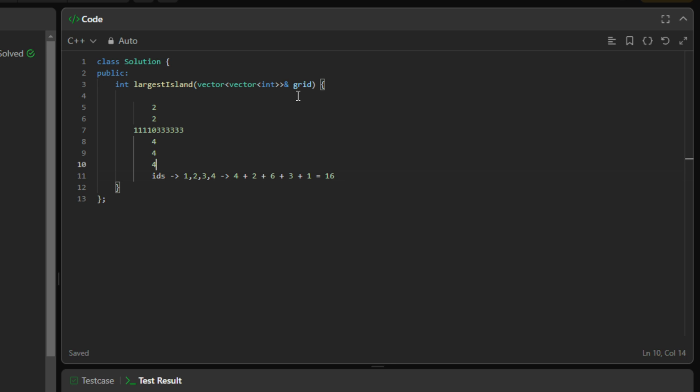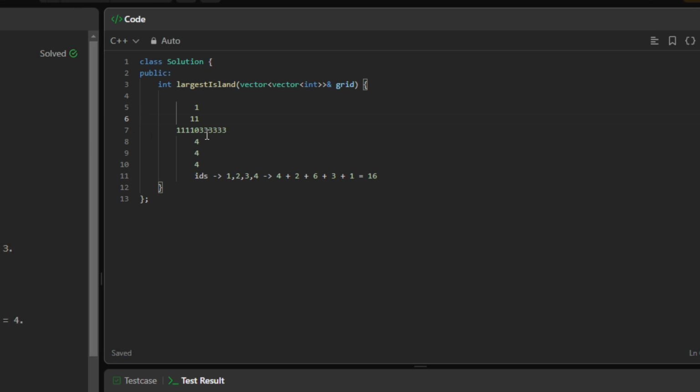Also, it is possible that this one was also 1. In that case you can see that the component on the left side and the component on the top are connected, so they will have the same id.